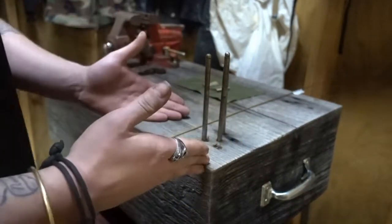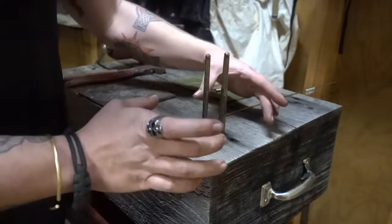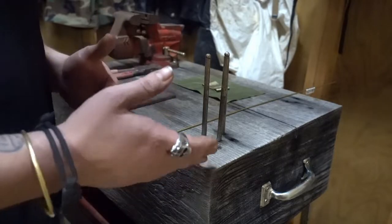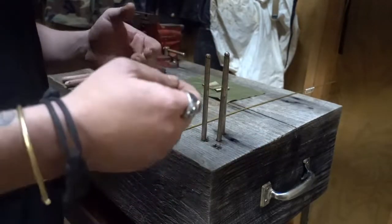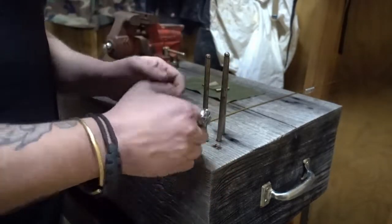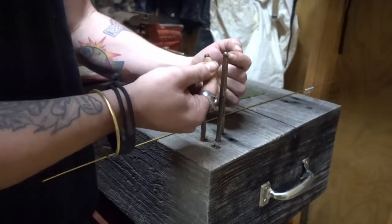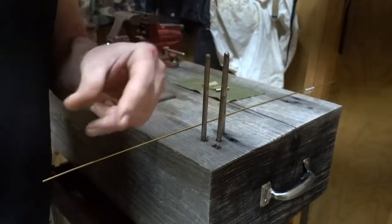But to make these cinching buckles yourself, you can really easily do this at home by getting yourself a chunk of wood and possibly a vise to put it in. For example, here I used rods out of an old 307 engine, but you can easily go to pretty much any hardware store and purchase a stick of round stock or steel rod, cut to length, drill your holes in your wood, and set them whichever distance apart you need. If you see, I've got it set in a triangle pattern, two to the rear and one in the middle in the front, so it sits kind of like a three prong.